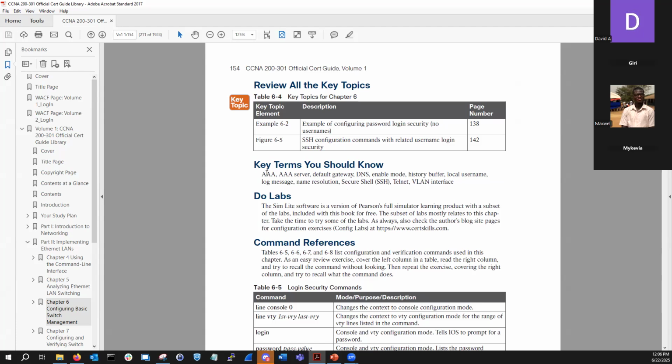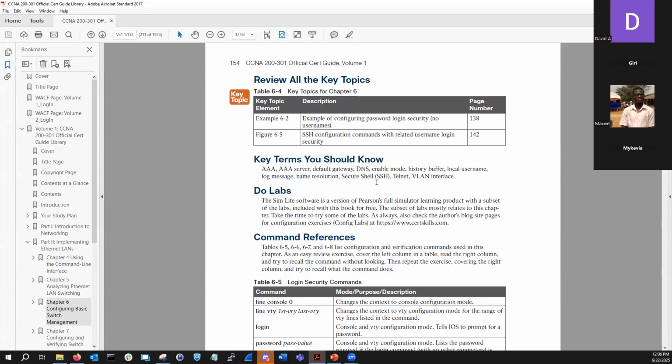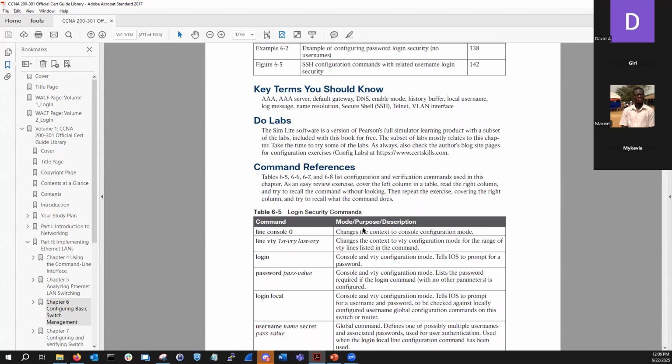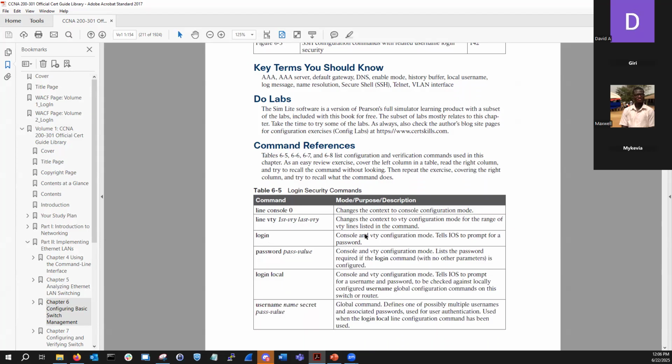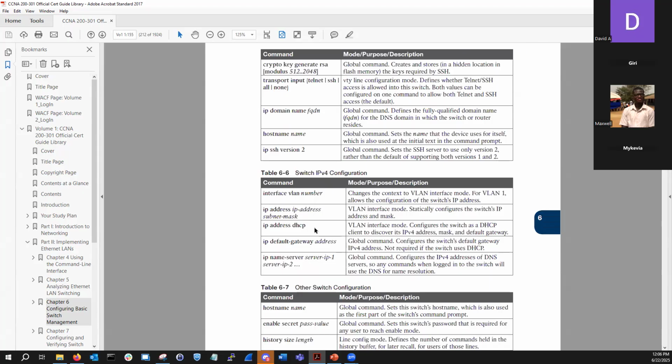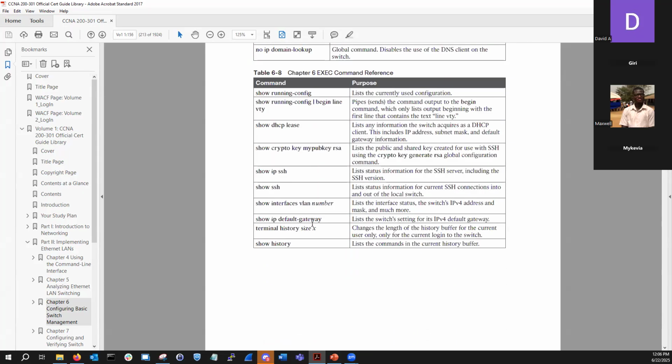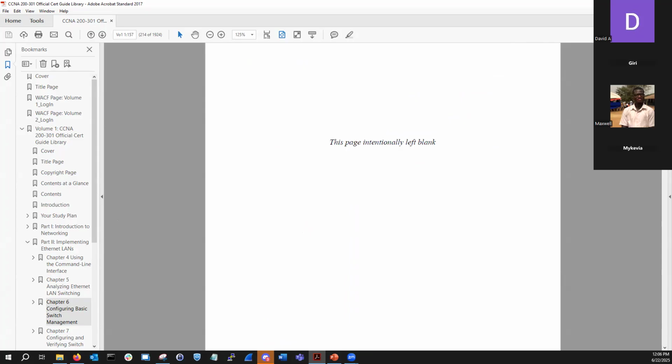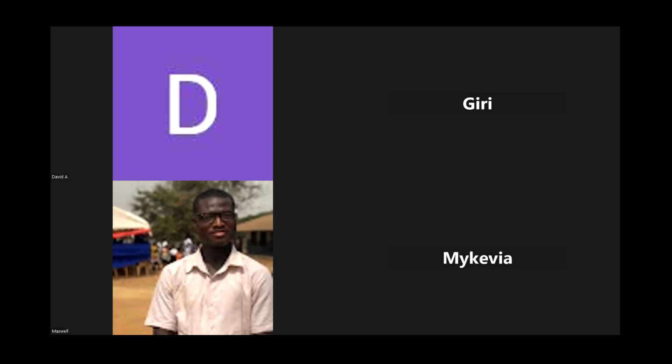A lot of these end of chapter things that you see in the book are basically telling you, if you want to pass the exam, please know these things. The writers of this book are giving you a layout on how to pass the exams. All you have to do is go through this. Take time out once you finish a chapter, understand these commands, make it muscle memory, lab as much as you can, and you're good to go.